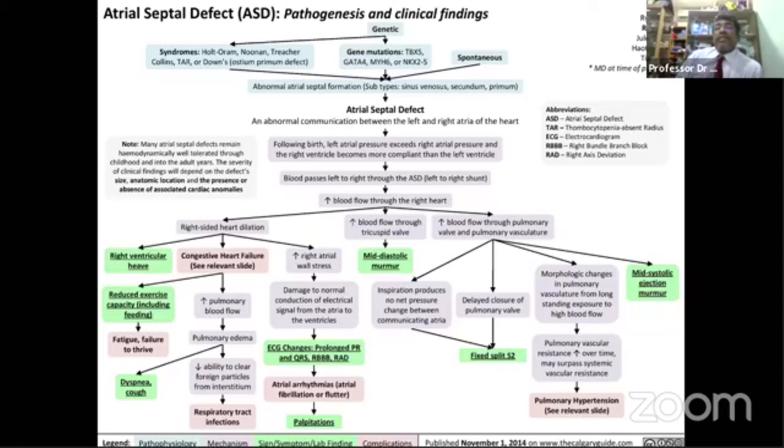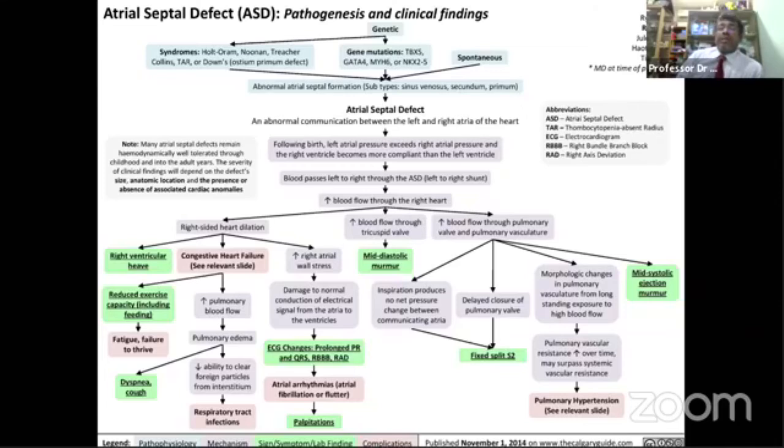We may diagnose the type of ASD by echocardiography and color Doppler, and we can differentiate the primum type from the secundum type, or the sinus venosus type, or we may also diagnose other findings along with the ASD. There may be a cleft in the mitral leaflet, so we can diagnose that by echocardiography.